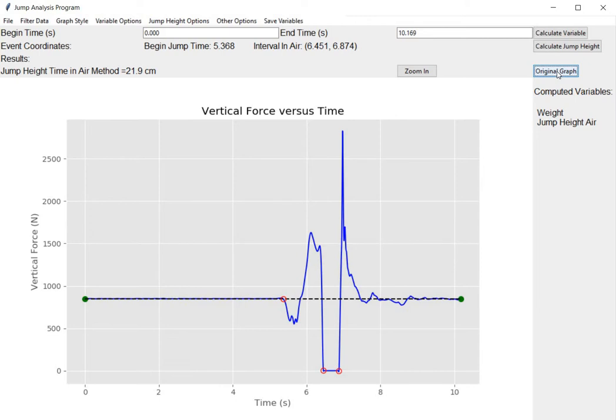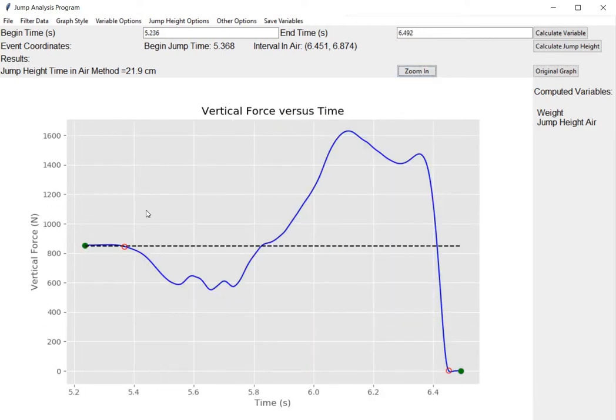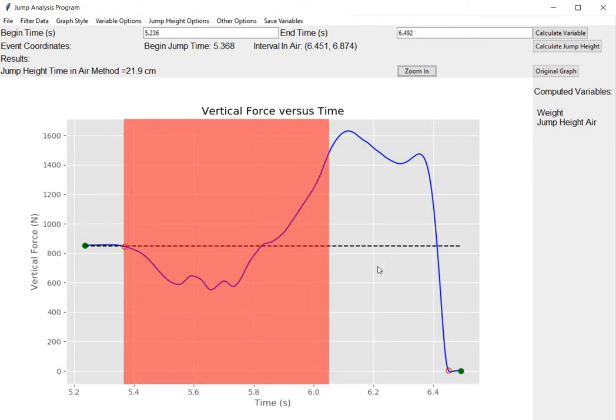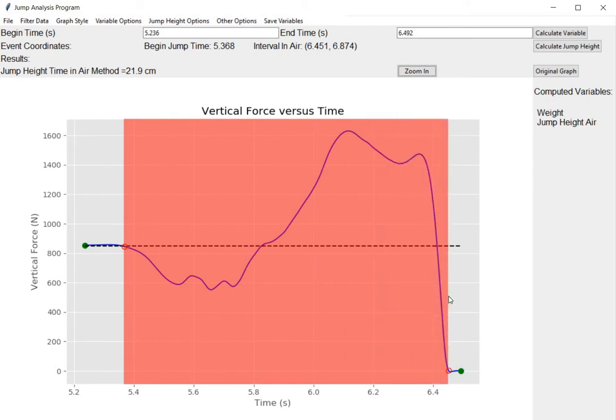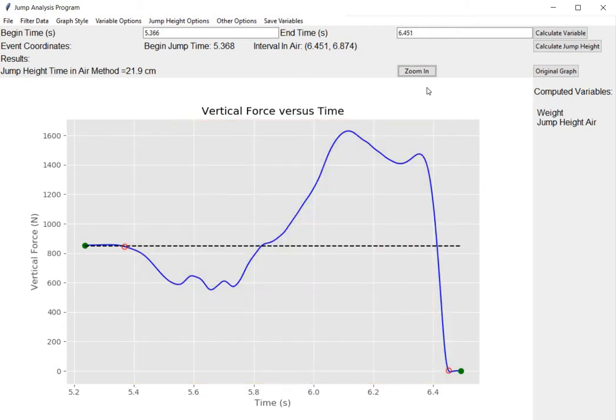And now I want to compute the jump height again and a few other variables by looking at the impulse information. So I'm going to highlight from right before the person starts to jump to right after they leave the force platform, and then we can make adjustments as needed. So I'll zoom in. Okay, and again, it looks like the automatic location where it picked with the red dot is fairly accurate. So I'm going to choose that again and scroll over to the second one. That's going to define when a person started the jump to just when they leave the force platform.